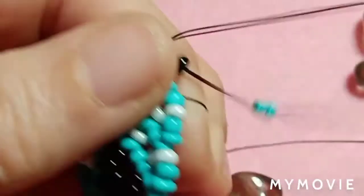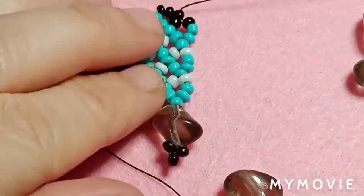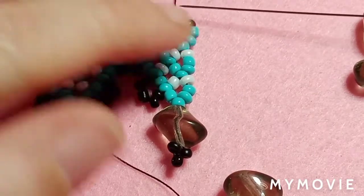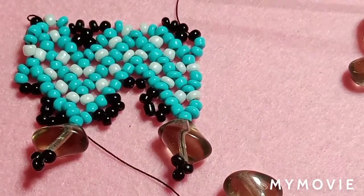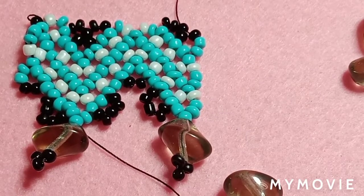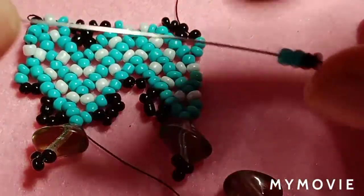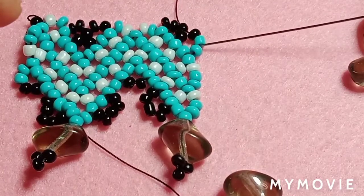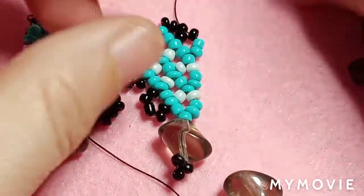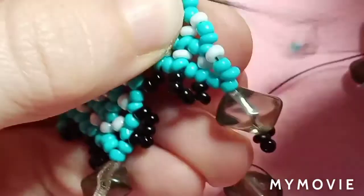This pattern is so easy. Now we need to pick two black beads and two blue ones. Two black beads and two blue ones. And I'm going through this center bead of our three, going down.